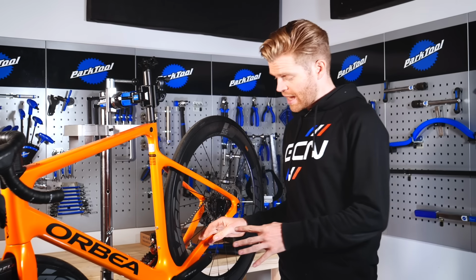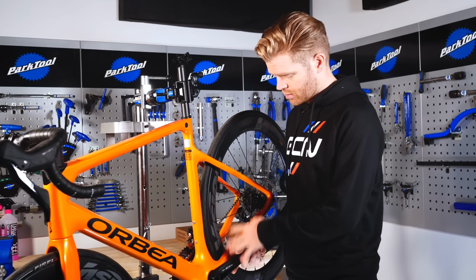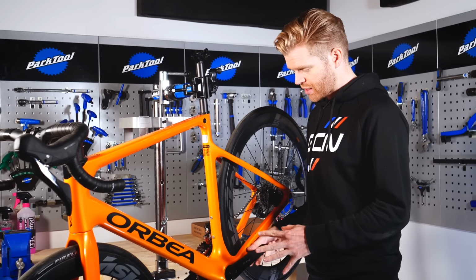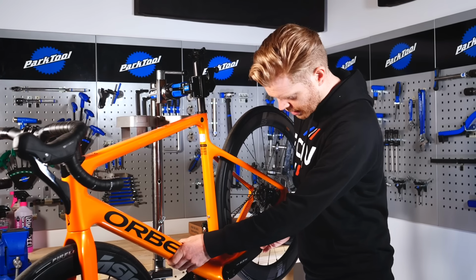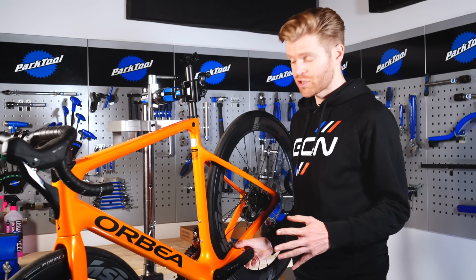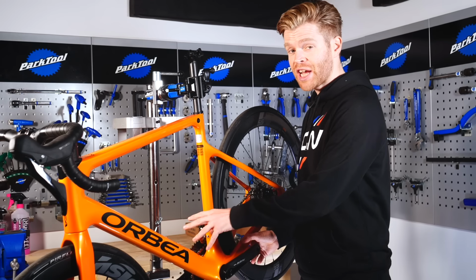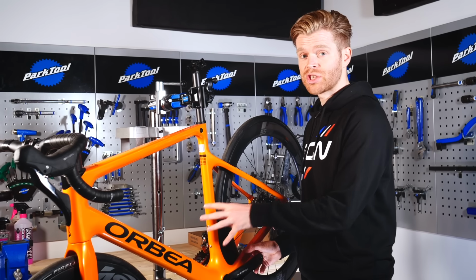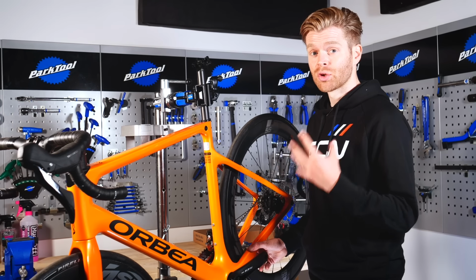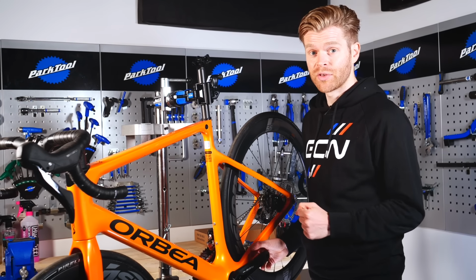If you followed those steps, then your chain set should be on securely and properly, but give it a visual inspection and just double check everything's okay. Give it a wiggle and just check that there's no play in it and everything's as it should be, and then you should be good to go. If you've changed your chain ring size as you've changed your chain set, then you probably have to change your chain as well to make sure that it's the correct length, but we have a separate video on that.